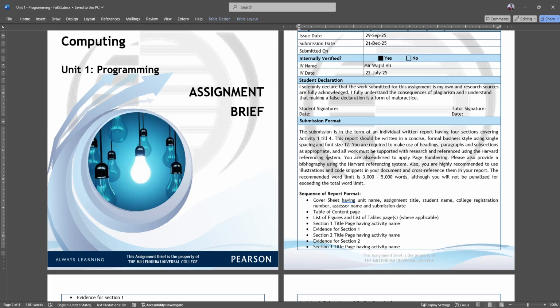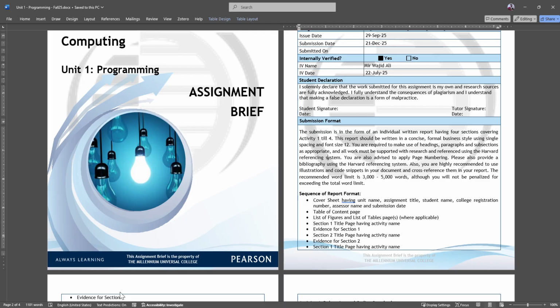That is not important, but there has to be some relevance to your work, because you have to cross-reference. Cross-referencing images or tables is like what you have been seeing in your books and articles, where you see 'as shown in figure 1' or 'as shown in table 1'. That is called cross-referencing of images and tables.